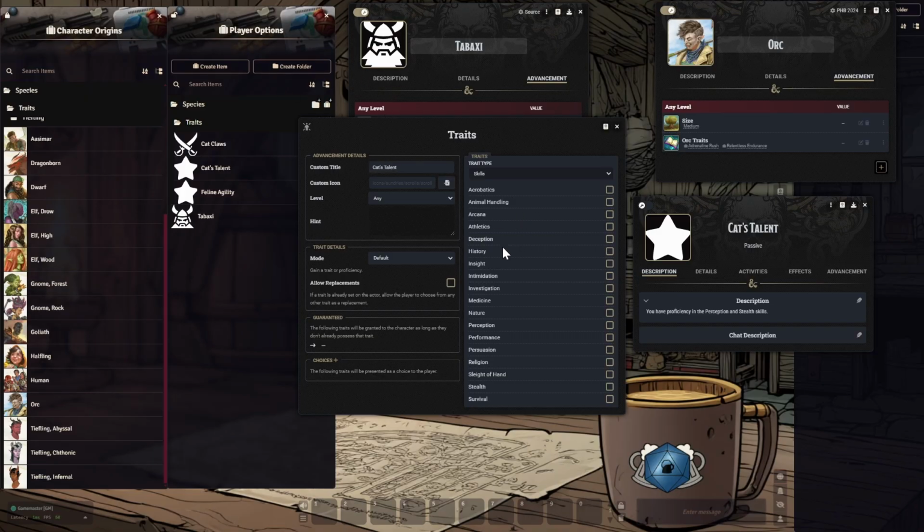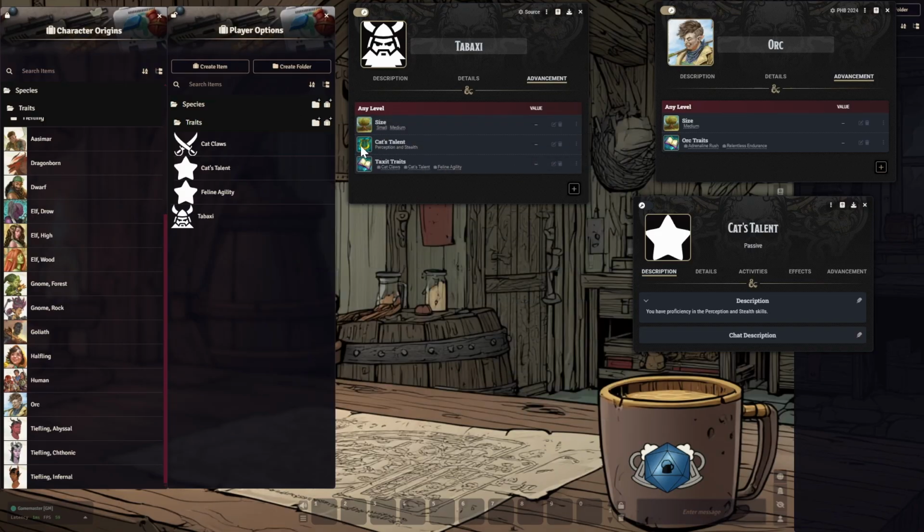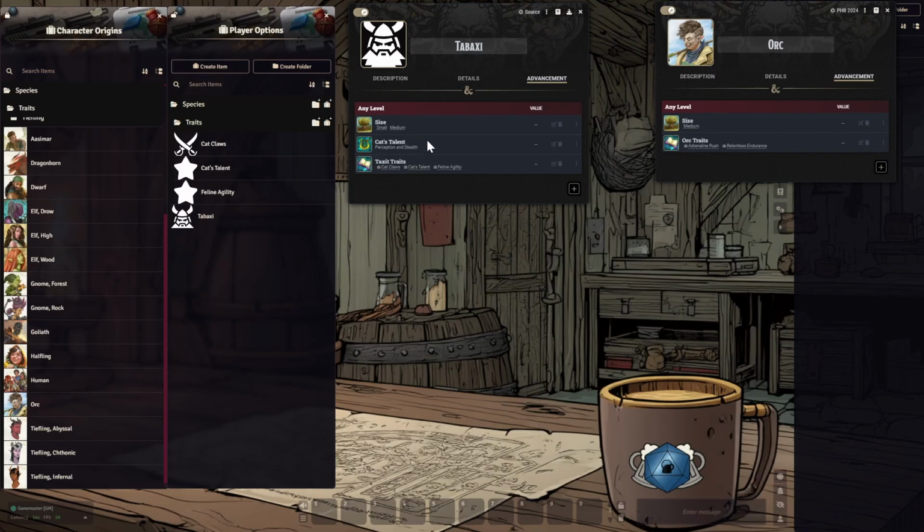And then we're going to say it grants perception and stealth. And it doesn't really need to have anything else. You just click close, and it's going to grant this when the player creates that actor with the Tabaxi.